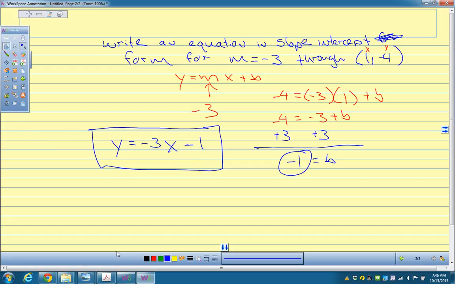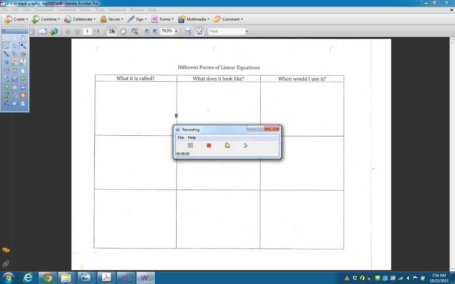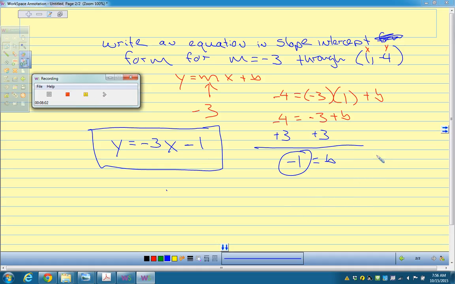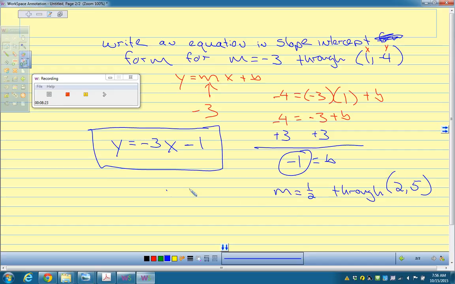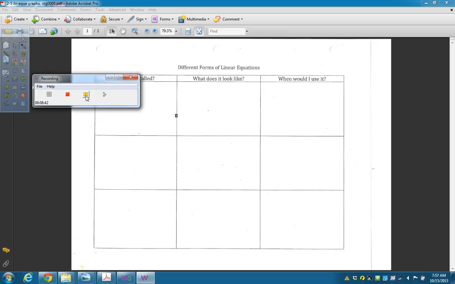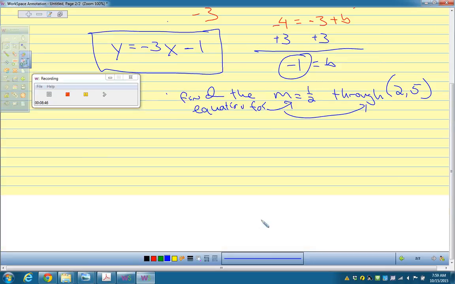Okay? So now I'm going to pause here for station identification. And while you, so you can see the example, find the equation in point-slope form for the slope equals 1/2, and through the point 2, 5. So you guys try, see if you could come up with the equation, find the equation of the line when m equals 1/2 and that goes through that point. Okay? Ready, set, whoops. So you should have gotten y equals 1/2 x plus 4.